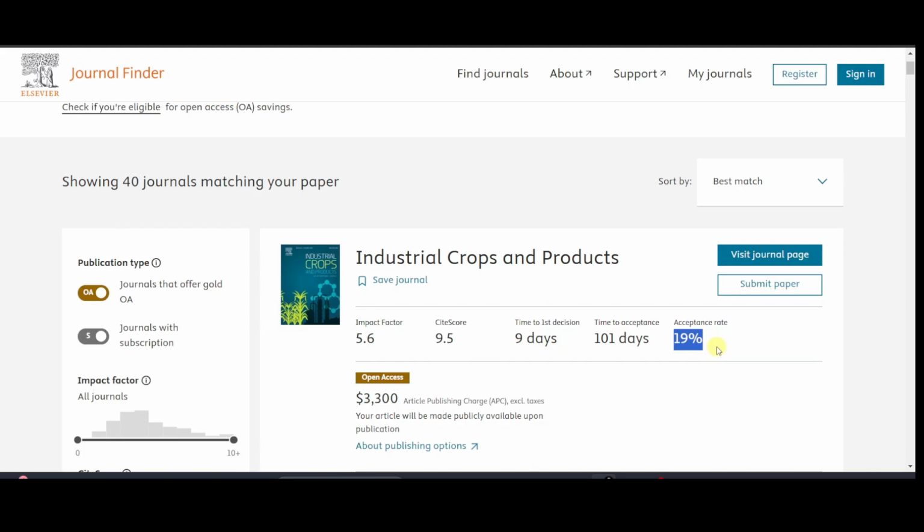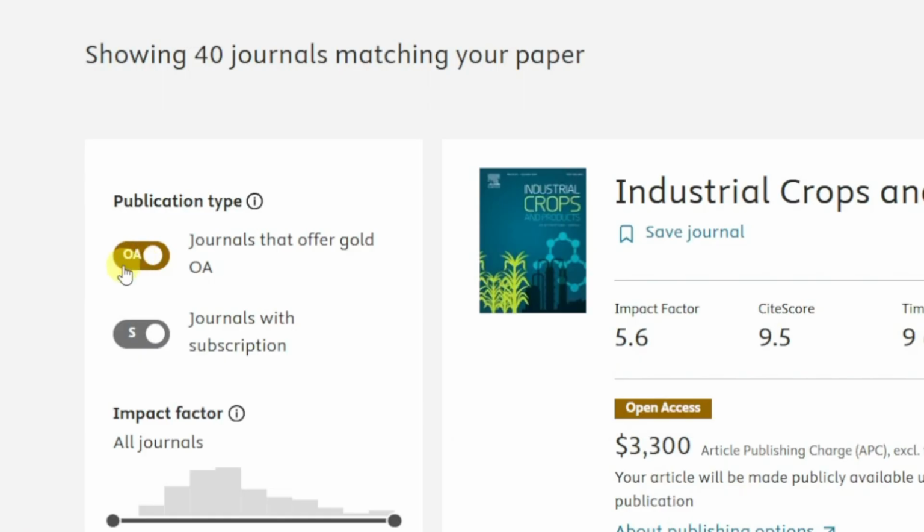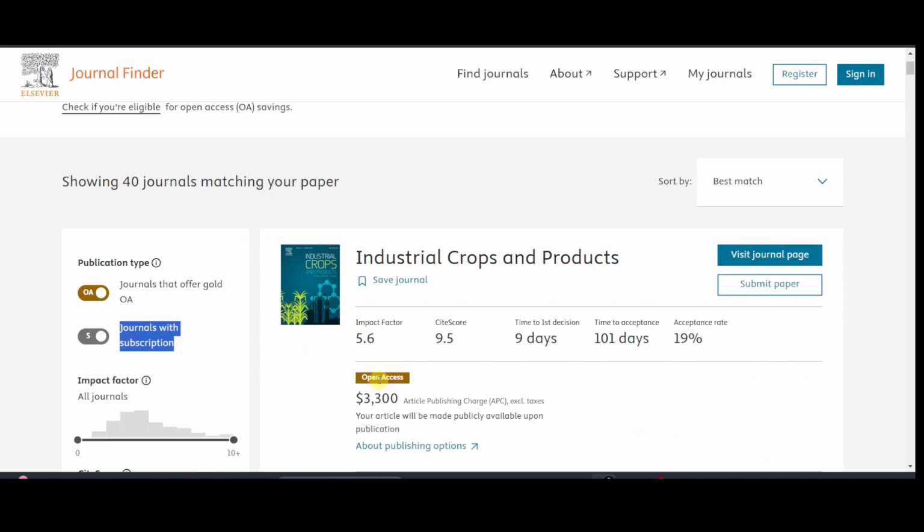Right, depending upon the study you have performed, you can select the journal based on the impact factor, cite score, or acceptance rate. And it's open access. Most of the time they'll try to give you open access journals. So if you don't want open access journals, you can just click over here. Now you will only get the journals with subscriptions. That means there is no need to pay anything from the author side to these journals. In this one, you have to pay. So whenever you have open access, that means you have to pay. And if you have funding from the project, you can do this. Typically, you have to go with the subscription.